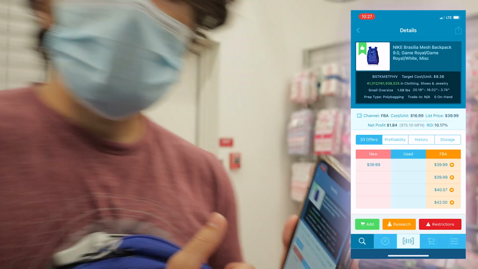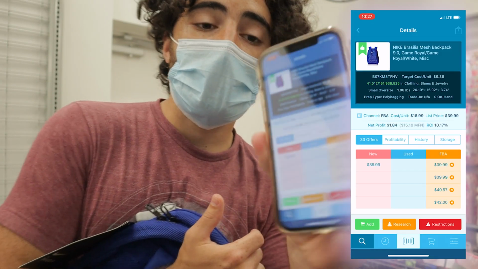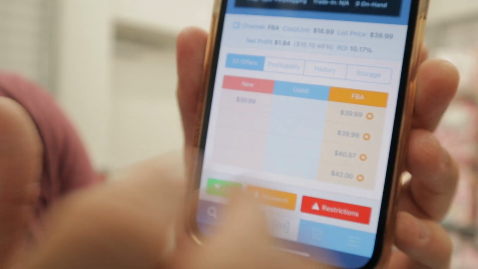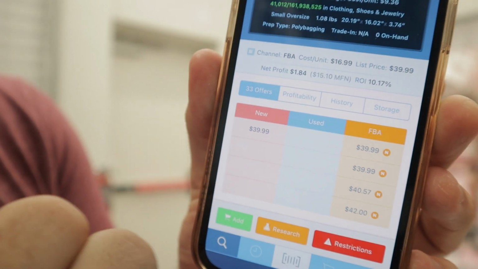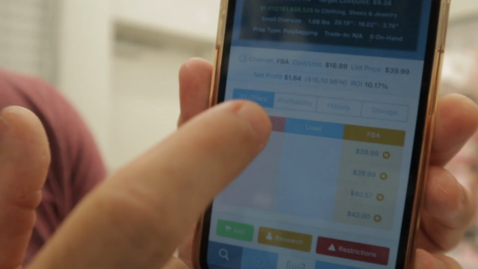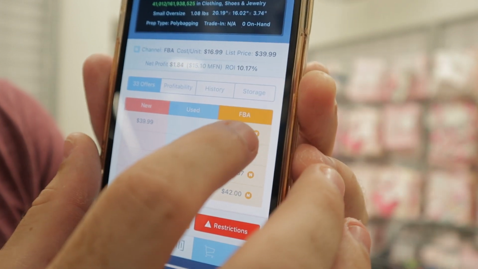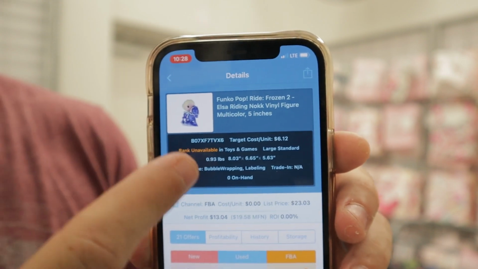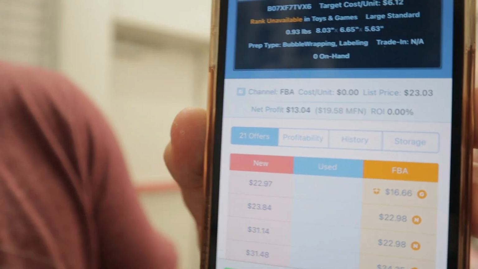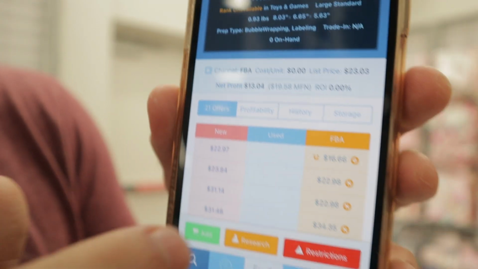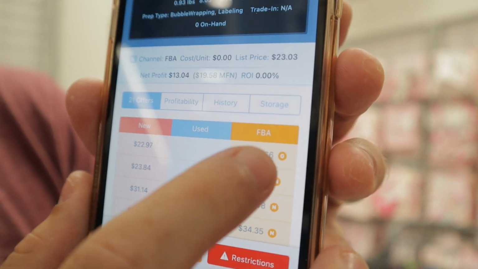So let's keep reading down the listing to see what other indicators we have on this page. There are a couple of different offers on the item, 33 to be exact. The new price is $39.99 for someone who's shipping it themselves. All of the FBA offers are over here, and we can see that they're all new because they have N's next to them. If we go back to that frozen toy, we would see that new and used would be broken up for someone who is shipping it themselves, but with FBA, you have all of these that are new, and then this one has a G because it's in good condition.